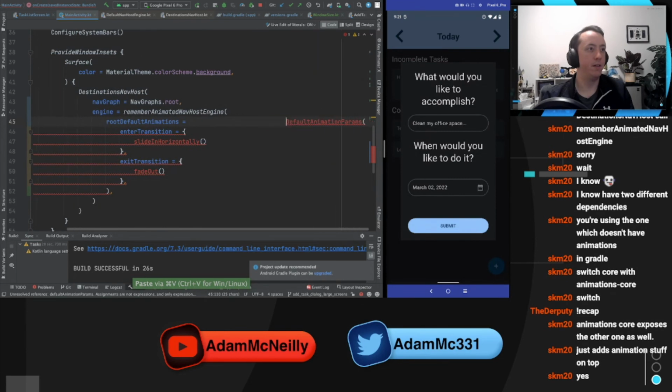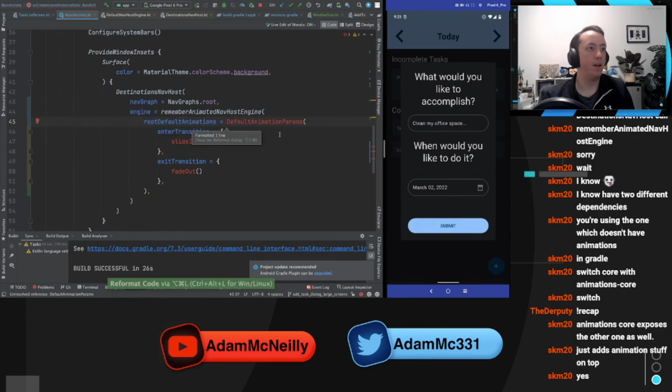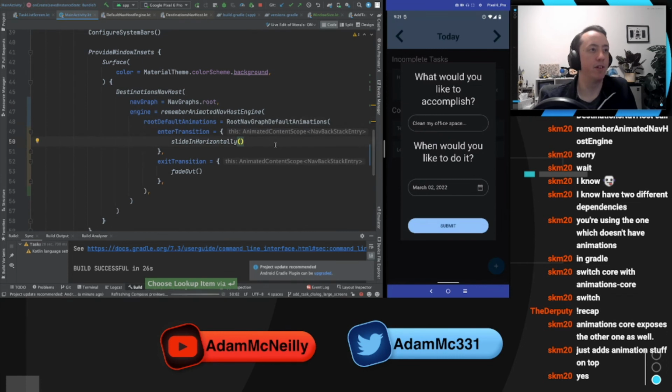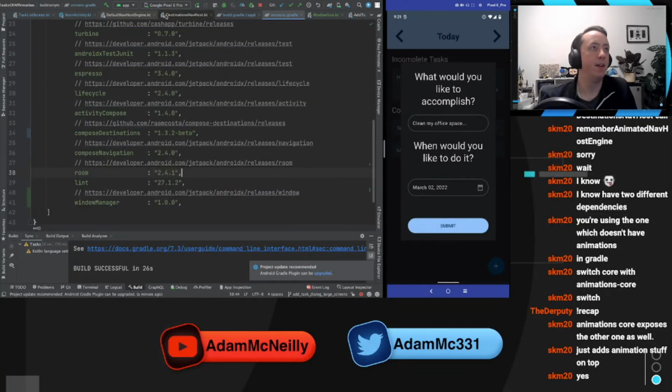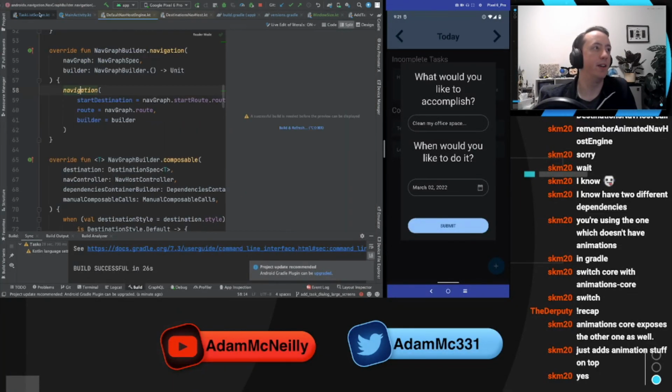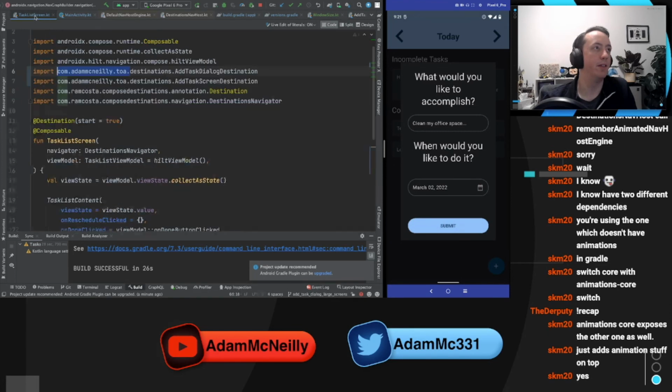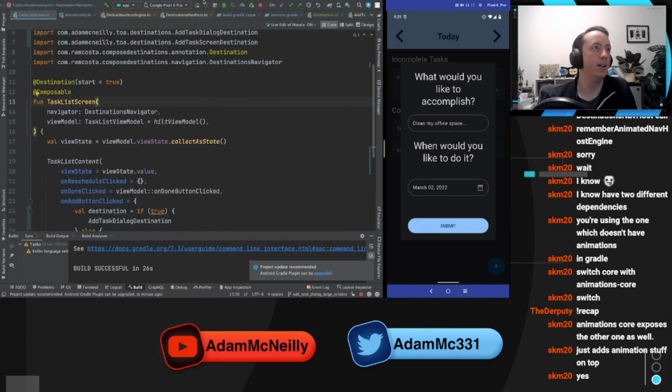Oh god. Root nav graph default animations. Okay, that looks good. It looks like I fixed it. Does this still work down here? Or this screen? Looks good. Let's run it.